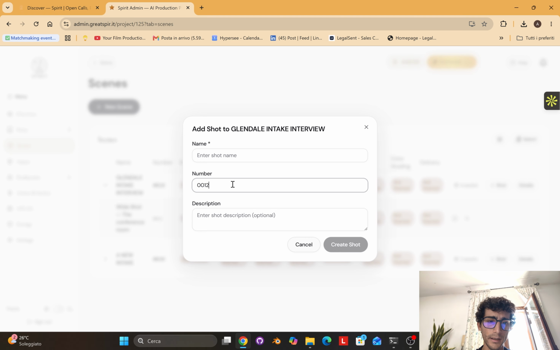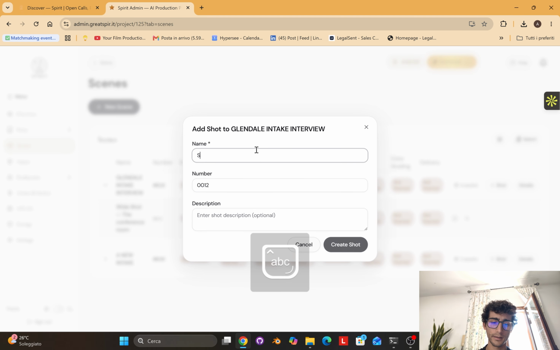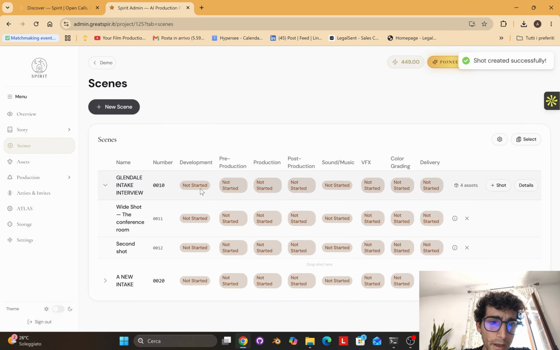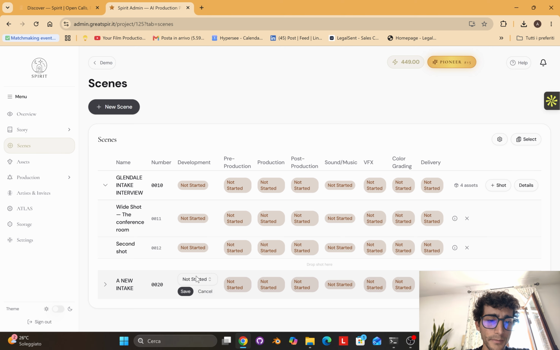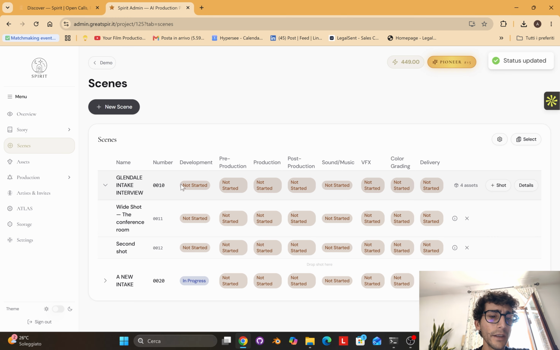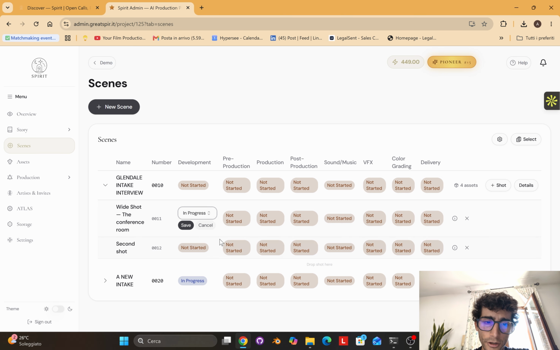You can find the name, you can call it like this, second shot. Now, if you want to change the status of things, if you don't have any shot inside, you can just change it from the scene perspective. If you want to change the status of the things that have shots, you have to change this shot status and it will change.